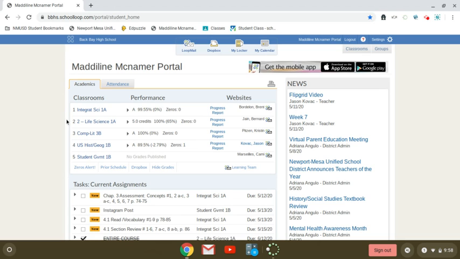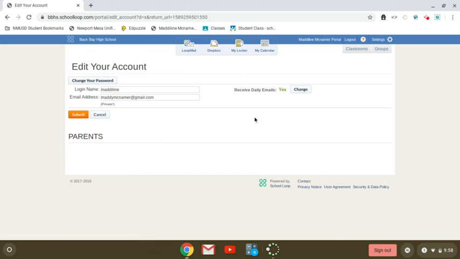To be able to check that, press onto your settings up here. It'll take you to this page, and what you're going to want to do is change the email if it is a school email. By school email, I mean your school ID number with the @nmusd.us. If it's that, you need to change it to a private one, which would be a Gmail or a Yahoo or whatever it is, personalized to you, not your parents, one that you can get into every single day and be able to use.